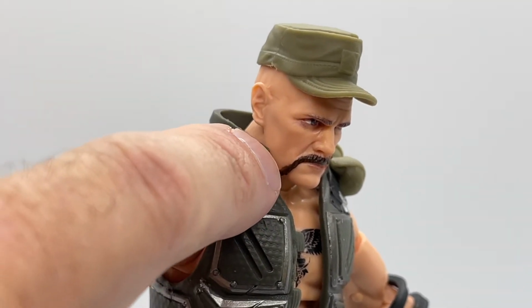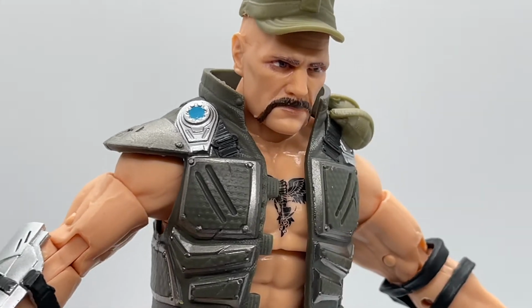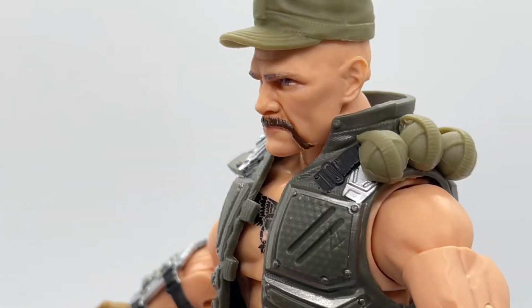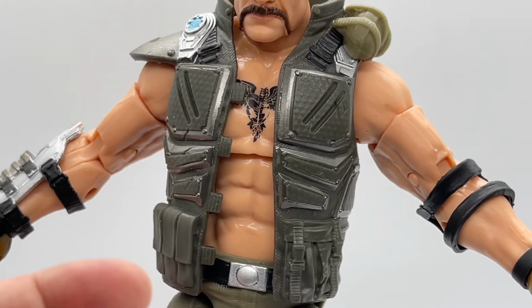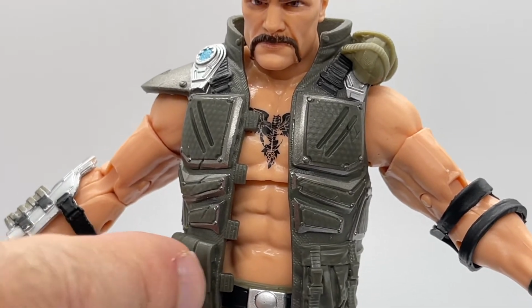I actually wish that they would have cut it off at the line here because it just rests too high, and I don't like to hide some of the detail that you'd find on the neck or cover the face from certain angles. And although his vest is open, it looks like it's a bulletproof type vest, and I do like some of the carving detail here as well as the pouch detail.